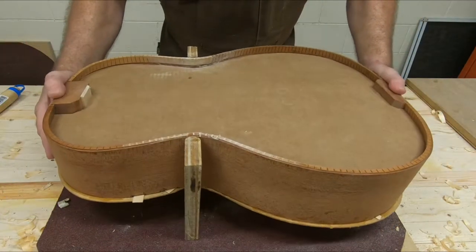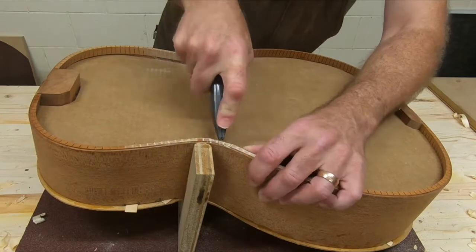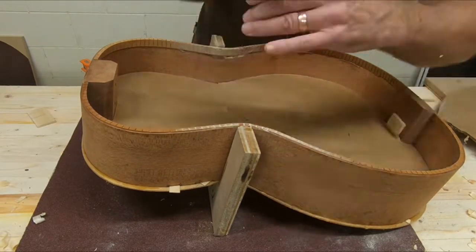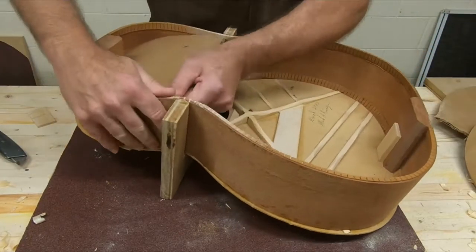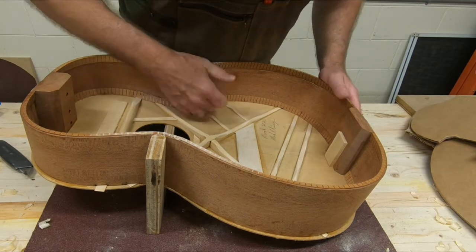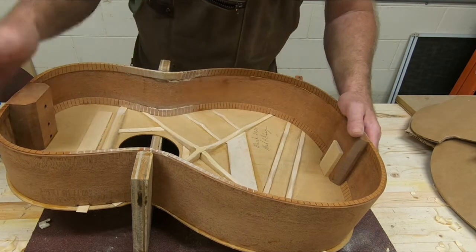Now, I can take the cardboard out. And there you have it. Do a little cleanup on this. But that looks pretty darn good. Okay. The next thing I have to do is put in the vertical supports here. So that's what I'll start on next.